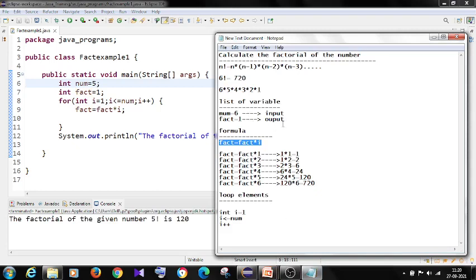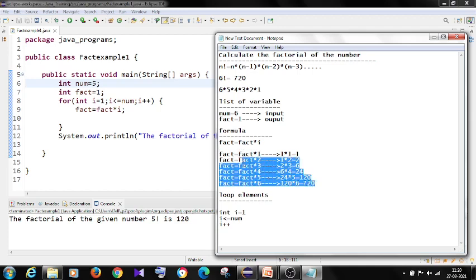So what we did, first of all, we took 2 variables: one for input and one for output. The formula we are implementing here is fact is equal to fact into i. There is no need to use the same name fact here; I can use any variable name. In this example, I am taking the variable name fact. And how many times do I have to iterate? If I want the factorial of 6, I have to iterate 6 times.